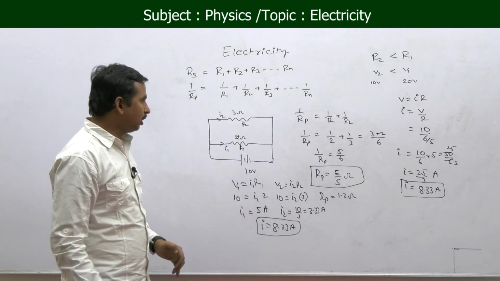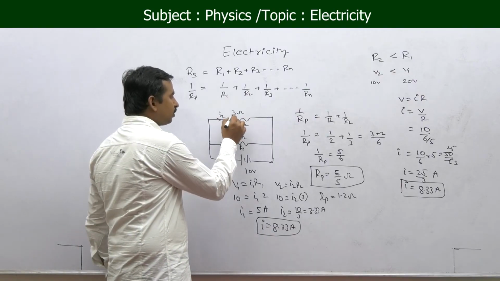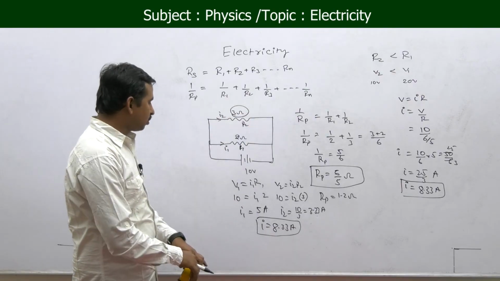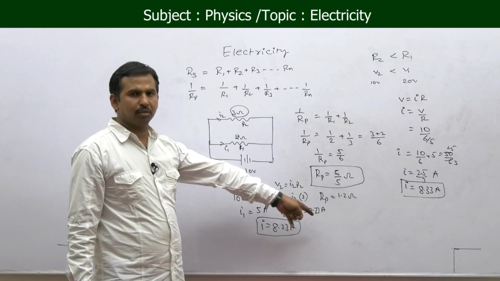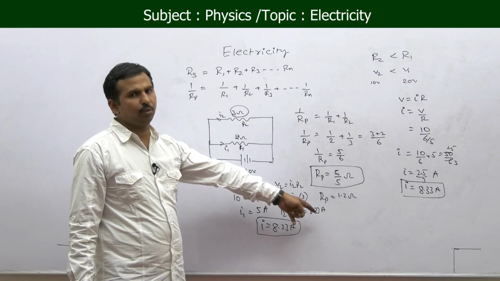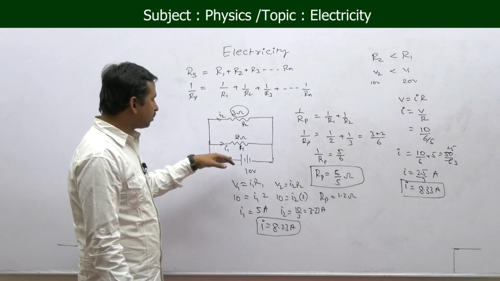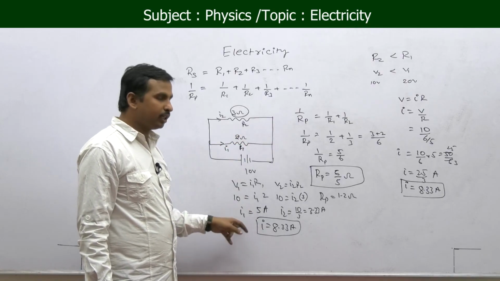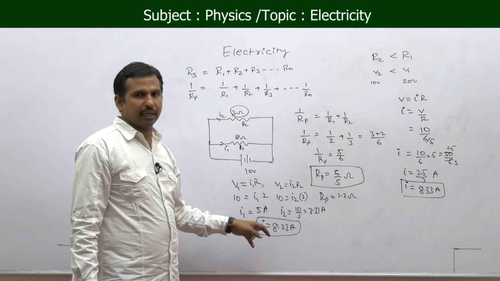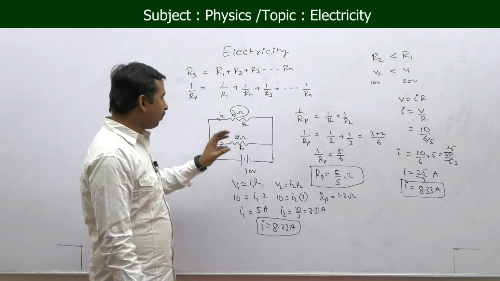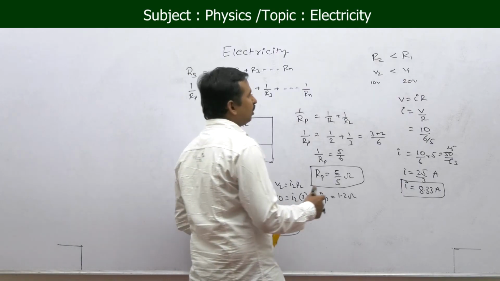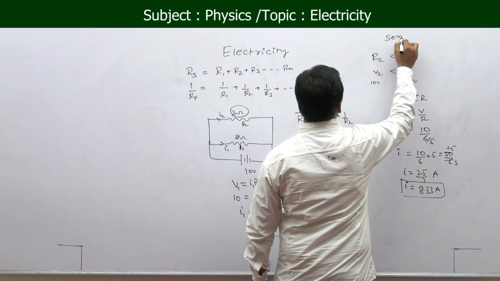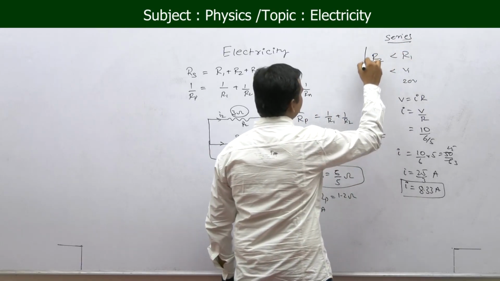The important thing to observe here is that the resistance of the second one is more, so the current for that is less, only 3.33. Whereas in the case of less resistance, which is 2 ohms, the current passing through that is 5 amperes. So depending on the resistance, again, this is for the case of series, where we saw the relation is like this.